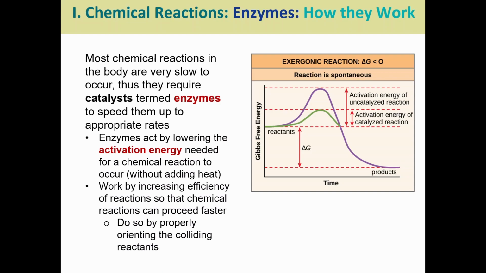And so this is going to help increase efficiency as well. We lower the activation energy, and we increase efficiency because the substrates, the reactants, can come together on the enzyme. There's usually a binding site, and that way the substrates come together so that as soon as they come into contact, they can go through their reaction, and we're making it easier for them to go through that reaction. And you may be wondering, okay, cool, they lower the activation energy, but how do they do that? What is the enzyme actually doing?